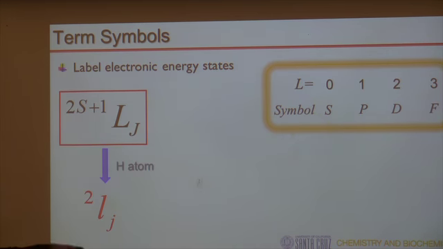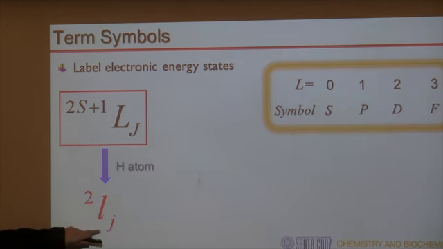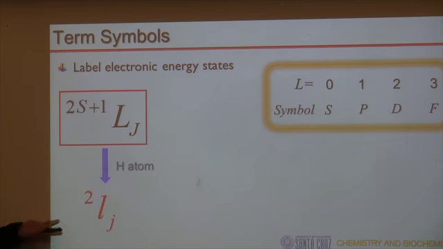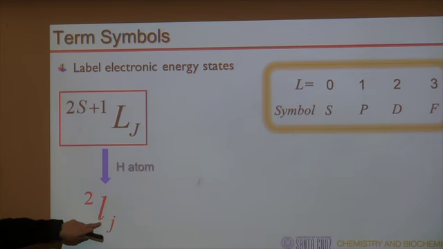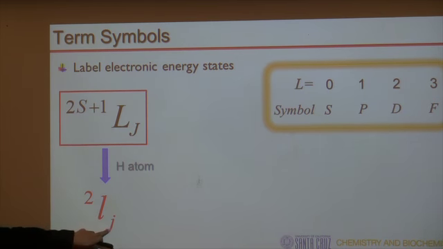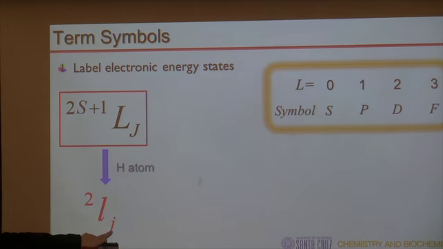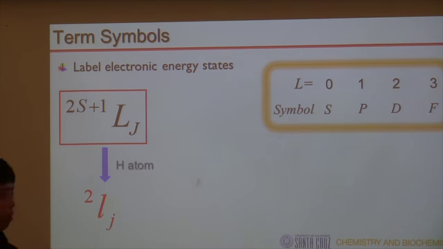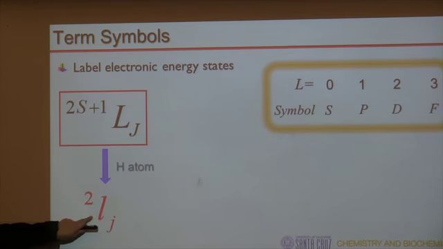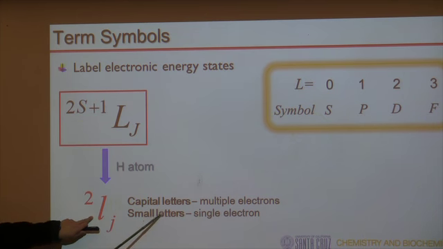So just keep in mind, this is the term symbol we use. Based on this term symbol, as you can see, we do not have any number here. So based on the term symbol, we cannot know the principal quantum number. The principal quantum number is unknown here. We only know the orbital angular momentum quantum number, the spin quantum number, and the total angular momentum quantum number. Only these three. And why do we know that? We already talked about that.